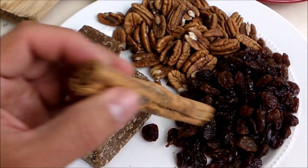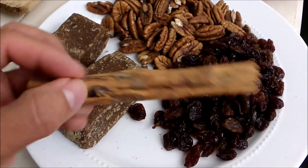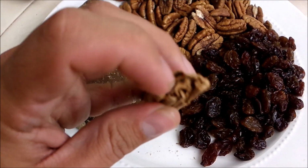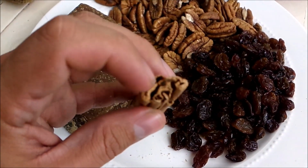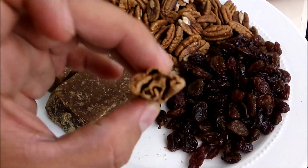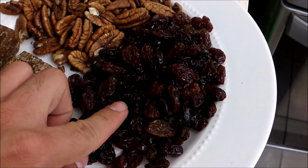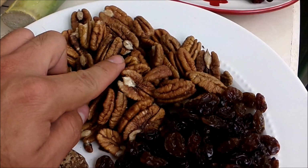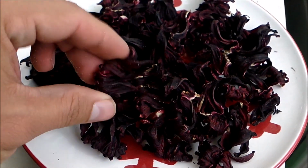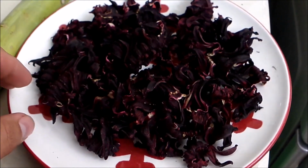Real cinnamon, I mean, this is real cinnamon. I tell you that it's real because you see something like this. It's not like the fake cinnamon. Raisins, pecan nuts, and Jamaica flowers or sorrel. Well, something that you see here.